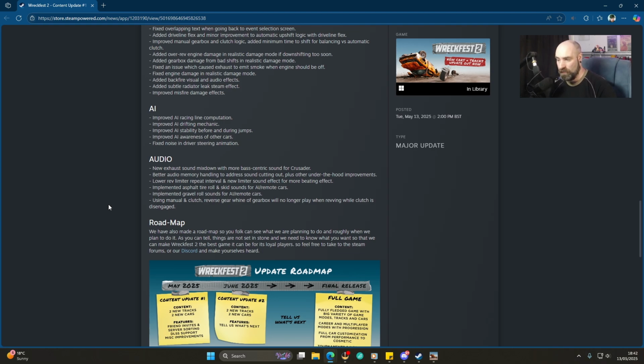Implemented asphalt tire roll and skid sounds for AI remote cars. Like that, it adds to the immersion. Implemented gravel roll sounds for AI remote cars. Awesome. Using manual and clutch reverse gear, whine of gearbox will no longer play when revving while clutch is disengaged. Fantastic. Anything that is going to help with that is great.